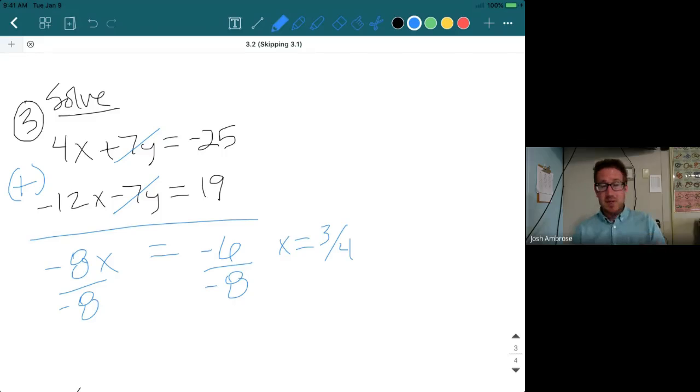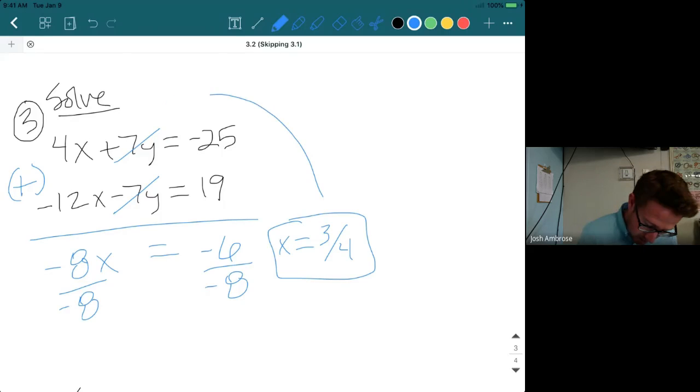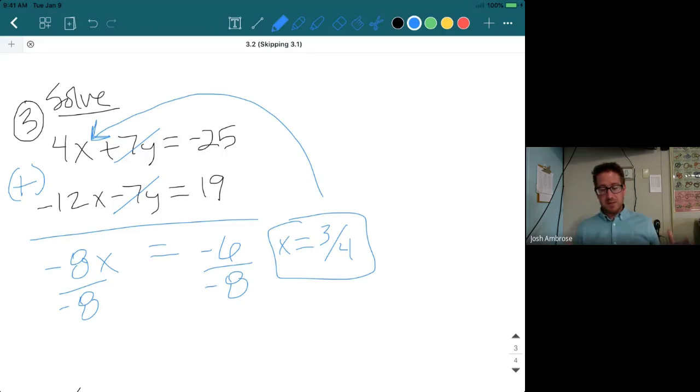Okay. Now in this case, it's completely up to you guys what equation you want to plug this into. My recommendation is I would take this and plug it in to that x right there. The only reason is because we actually have a little bit more positive numbers to deal with, where the bottom one has a negative, minus, okay? So we're going to substitute x in as 3/4.